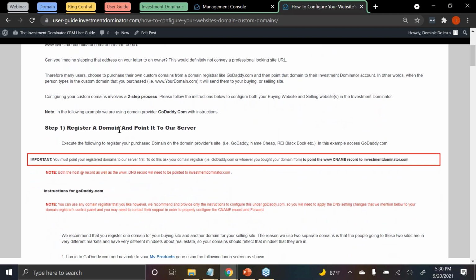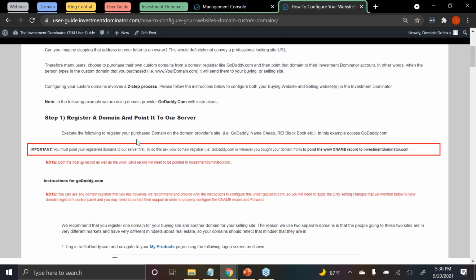But when you do this, you have a domain for your buying site and your selling site. Your buying site domain can be a name such as joebuysdirt.com, but for your selling site you want a name that pops. For instance, my selling site domain is lotsofcashoffers.com. This is going to reflect more, since people are going to either view your property listings or interact more with your selling site.